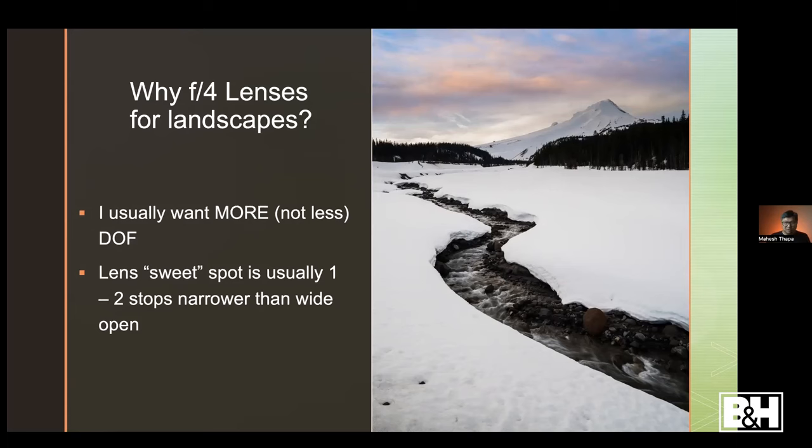So if I'm carrying a 2.8 lens and I stop it down to f8, f11 all the time, what's the point of me using it at f2.8 or carrying an f2.8 lens, which is just bigger, heavier, more expensive? So when I want more depth of field, I might as well just take the f4 lens. And here's something that most people, I think they know, but they don't realize the significance of it.